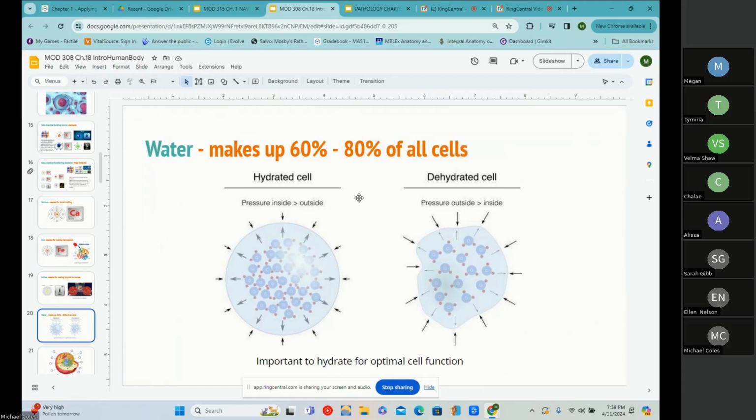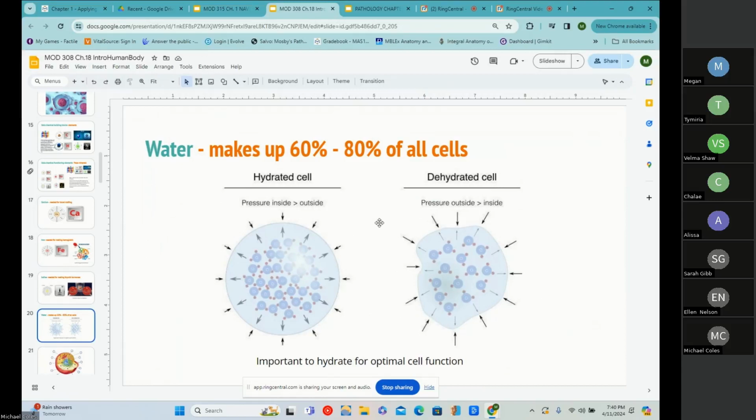the water is going to go to where it's needed most: the brain, the heart, the lungs, the kidneys, all these places. And the last place it's going to go is to the skin and tissues. So it's going to go to the vital organs first. So encourage your clients to hydrate on a regular basis, and you might even help them create a game plan on how to hydrate more. There are different tips and tricks that we can use to help our clients hydrate more, and we can talk about that at a later date.